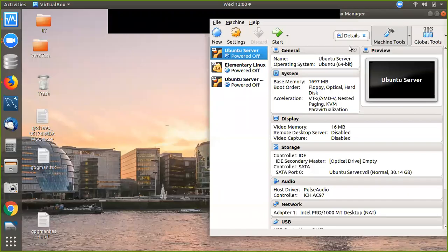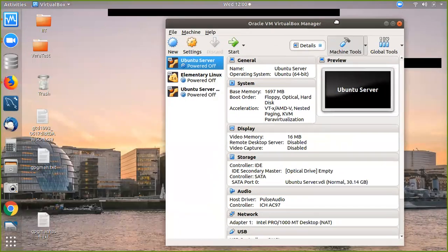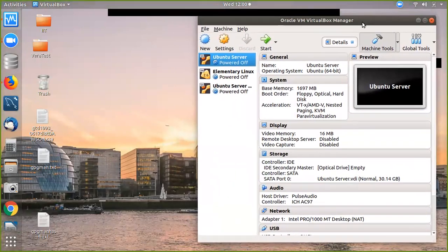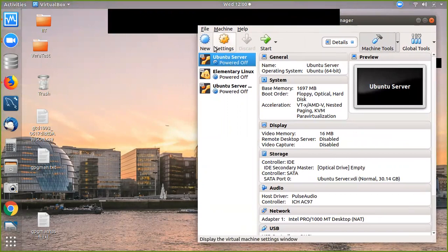And so one of the first things, of course, bring up your VirtualBox. And I'm going to share my screen so you'll see the entire screen. So you'll see here, it's my desktop. And so you'll bring up your VirtualBox manager. And if you have VMware Player, no big deal, but you will bring this up.